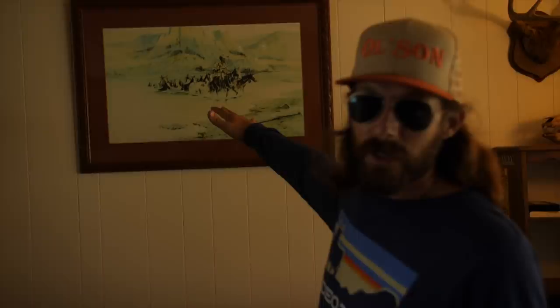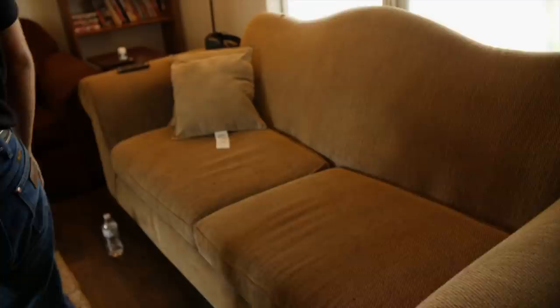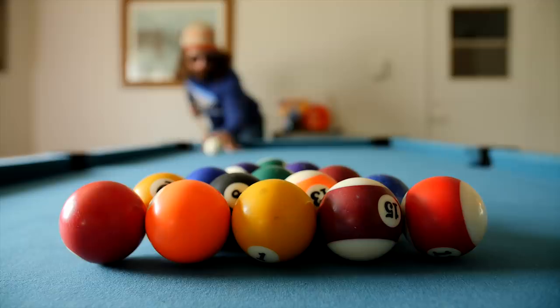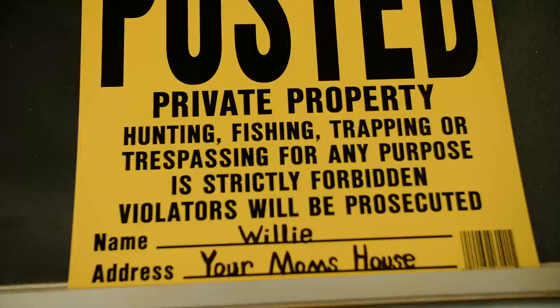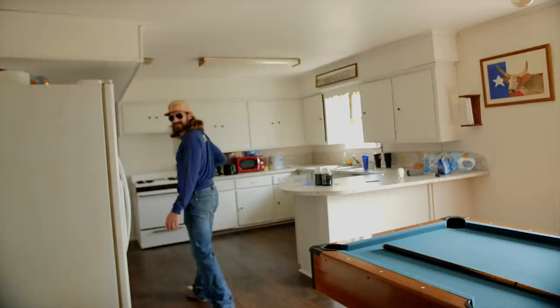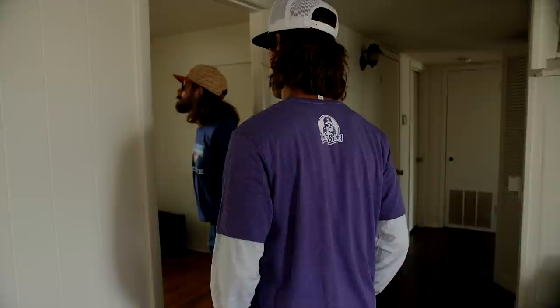This is one of my paintings — I like it because you can't tell if the Indians were crossing that body of water or coming up out of it. And this is probably my favorite painting — obviously roping a grizzly. That is a solid purchase. Donnie beat me five games in a row — seven actually — and I haven't played since. It needs to be leveled. That's our future podcast room. What are you going to call it? I still have to think about it — I was trying to think of something clever.